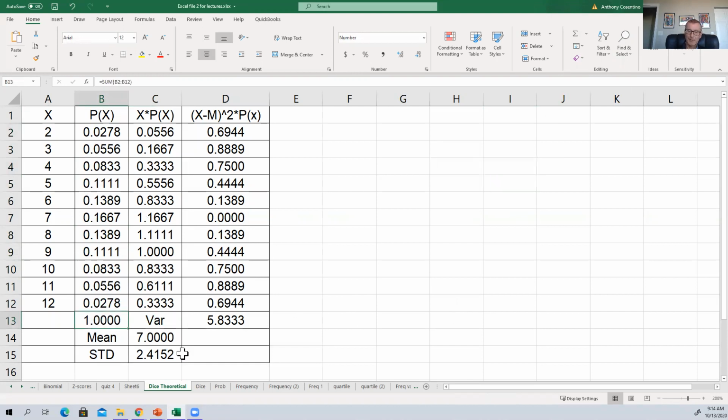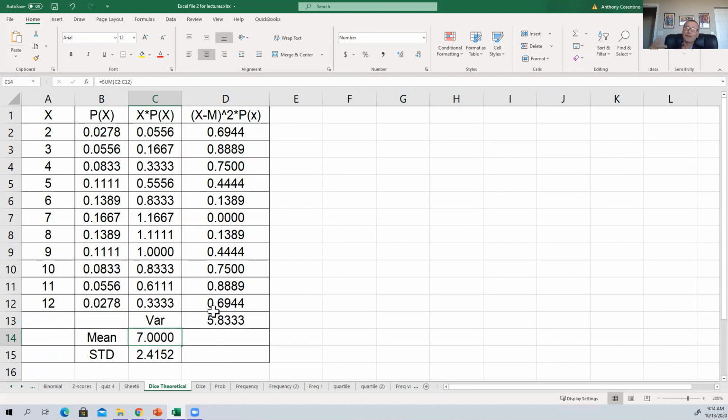And so how do we calculate the mean again? Well, remember the mean is the number times its probability, which is this column here. And then what we want to do is add these all up. And I did this here so I could label it a little bit better. And so you could see the mean when we add that whole column up is the number 7. If you think about it, it's right in the middle here, and it's the one that occurs most often. So it kind of makes sense.